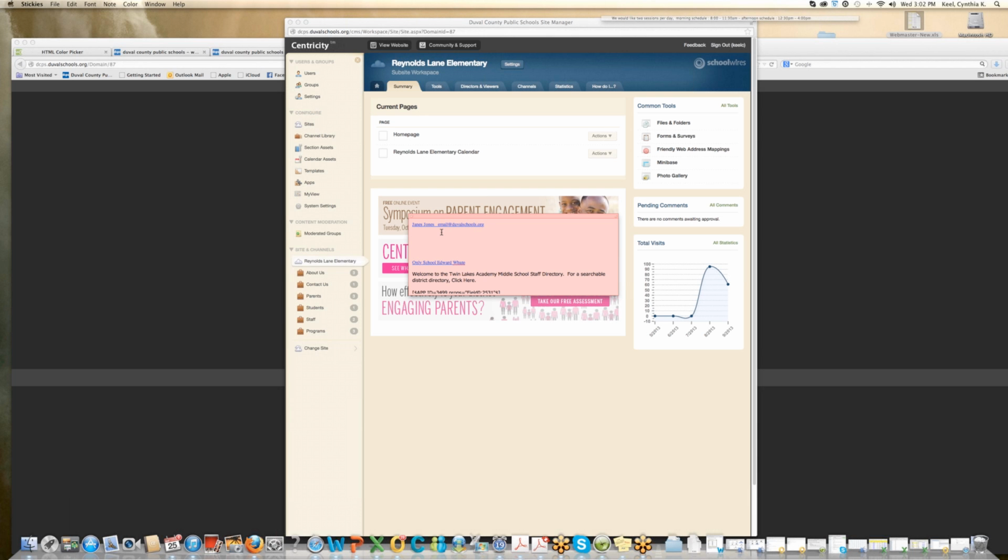Only because sometimes I'm being sent just the email account, and again, I need both to add them. So that's step one. Step two would also be the section. So notice how you have all these channels and sections. I would need to know which section specifically you want that person to have access to, whether it's the home page or the front page calendar. I would just need that part.